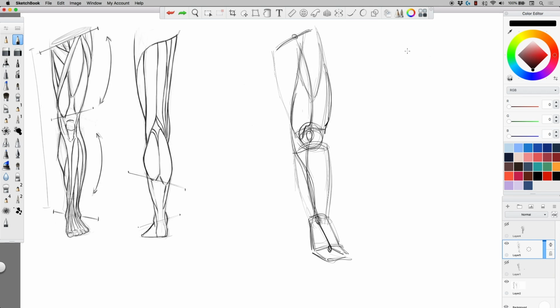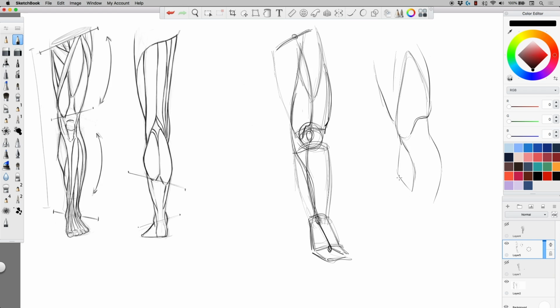So over to the side, I'm going to break this down even further. I want to show you that after you start getting a little bit more advanced, you can really construct the leg with shapes like this. Okay, so this would be the upper portion of the leg. Just what I'm used to doing from drawing so many different leg poses, I might skip through and just find these primitive shapes.